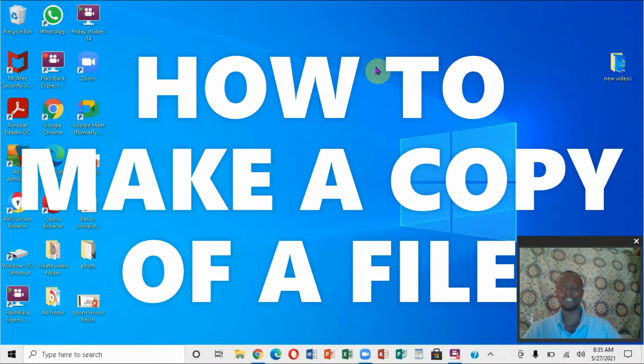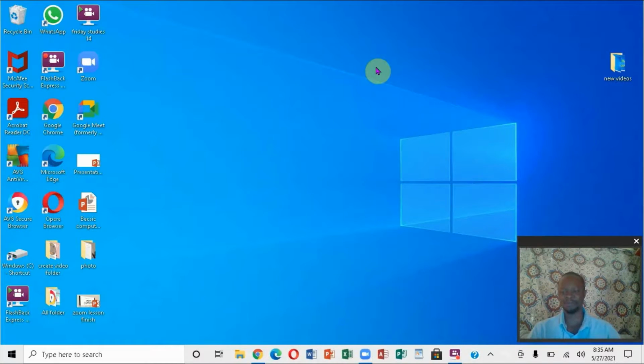We'll be looking at how we can actually make a copy of a file in Google Drive. Very important. In Google Drive, I'm going to make a copy, and we're going to email it. You might not know how to do that, but I'm going to guide you through it. First thing you want to do, come right here where you see this internet browser, your Google Chrome, and right click, or you can come all the way here.